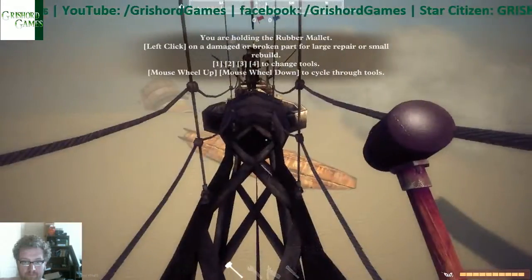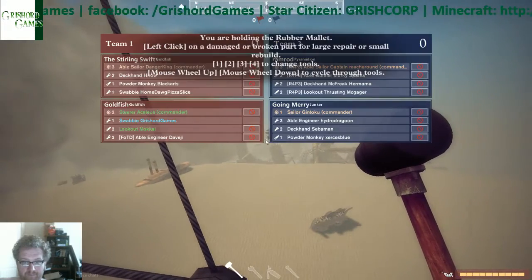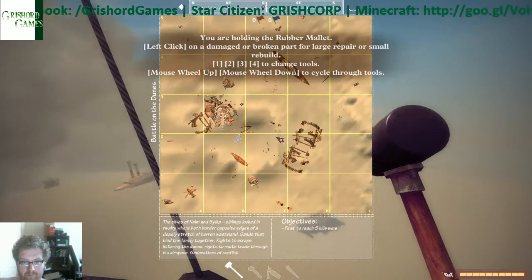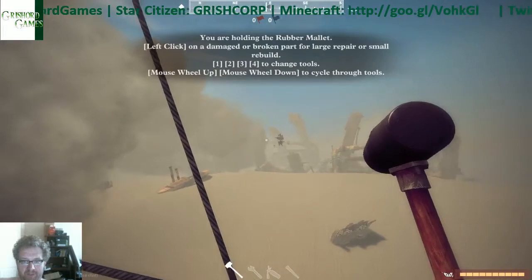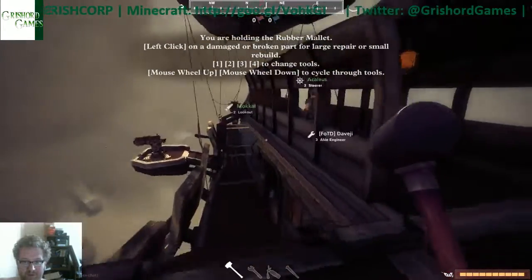Okay, is the one to our far right, is that our ally? How do I use it? It's like not even in my inventory. You can push M and see the map and see where the allies and enemies are if they're marked.